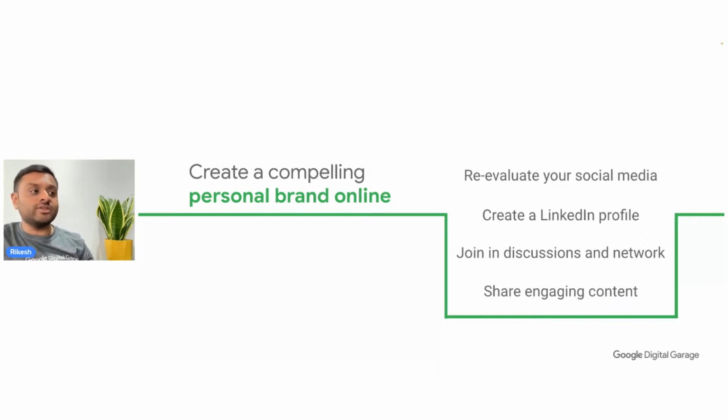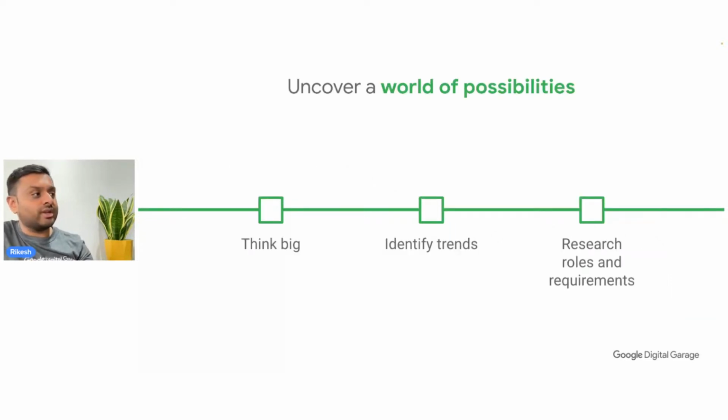If we're looking to work within another industry, we can look to join discussions, network with those individuals, and share engaging posts and content around that industry. Now, the beauty of finding opportunities online is that we can think big. We don't have to limit ourselves to certain industries and think, just because of these qualifications, that's all I can do. We can dream, think big, and be bold with our goals and plans as well.